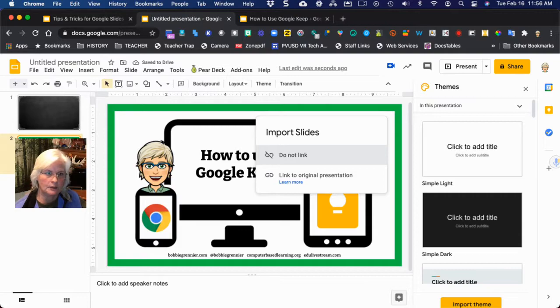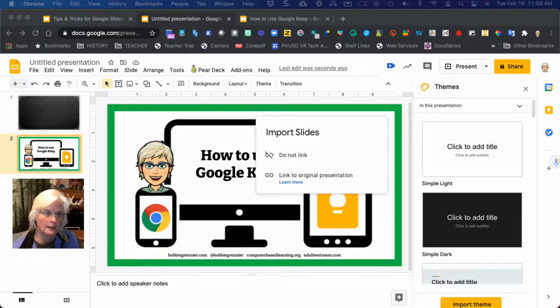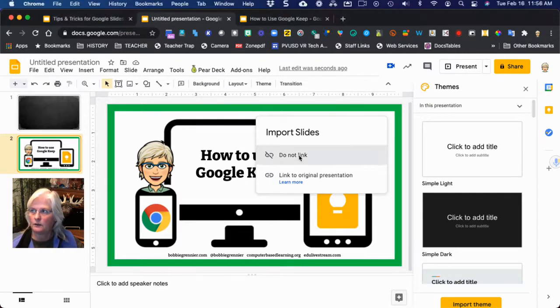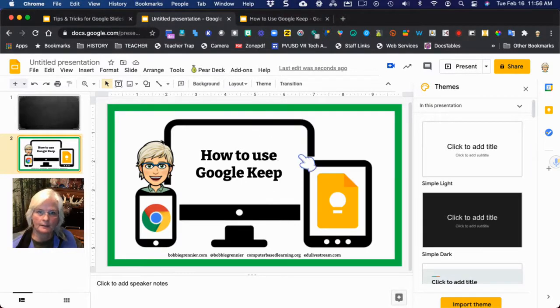And what it just did, let me move myself out of the way, is it just went from one slideshow presentation. It took the slide and has now pasted it into this new slideshow that I'm working on. And it opens up this window that's asking us, do I want to link to the other slideshow? Like, do I want to bring forward that information? I don't want to link to it because I'm making a totally new presentation. I'm not going to refer to that one at all. So I'm actually going to say do not link and choose that, and then we're good to go.